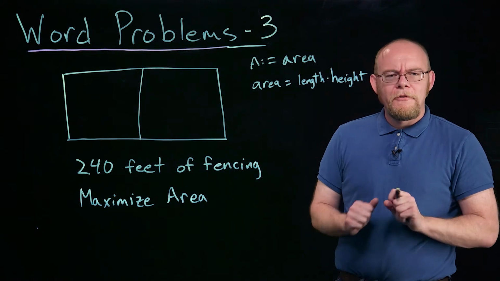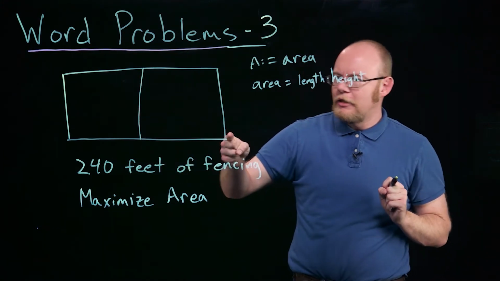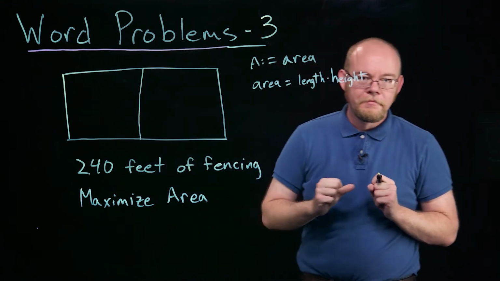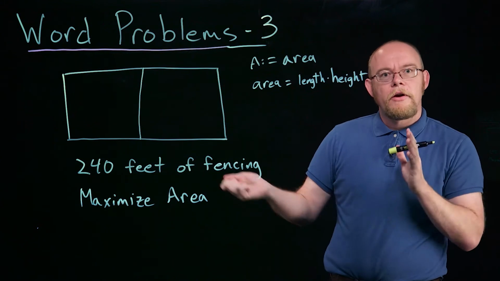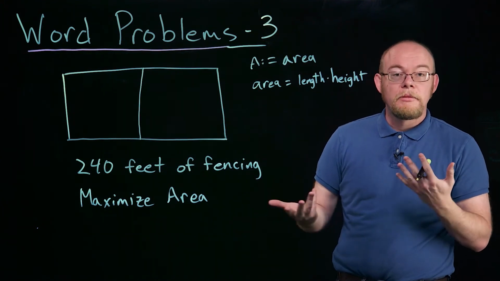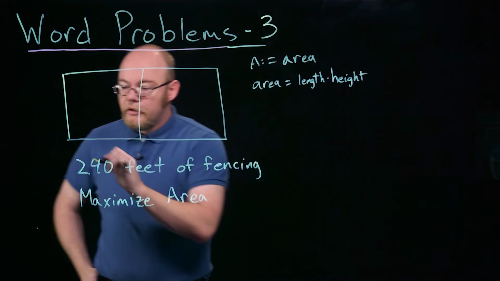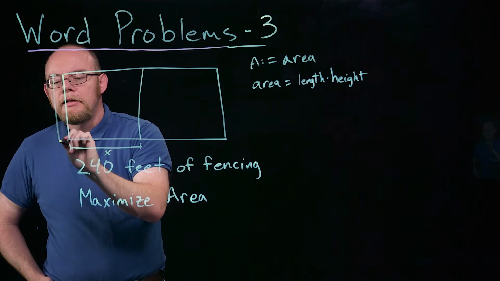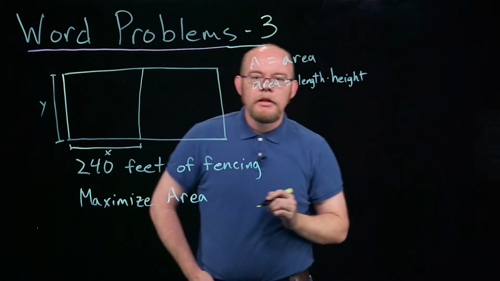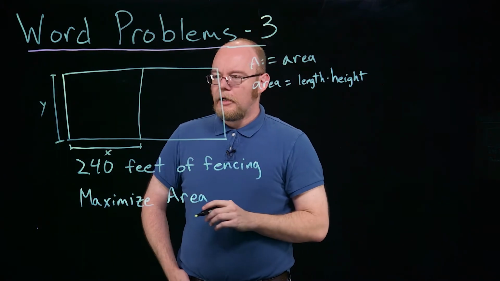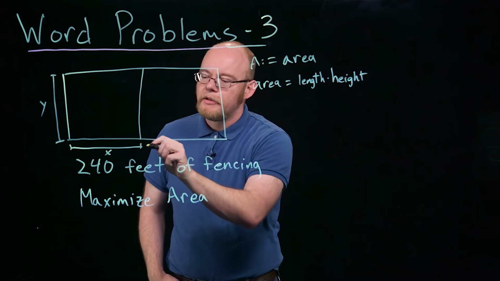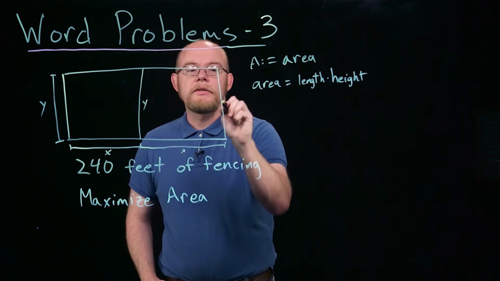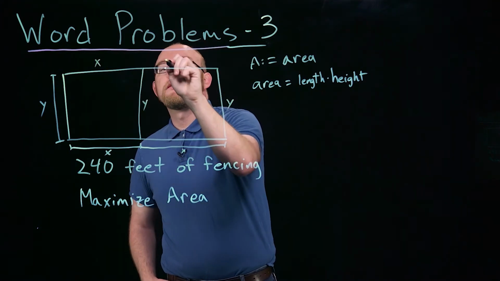But if you were going to build a fence, you would build a fence along here, along here, along here, along here, and along here. So if you're going to do that, you'd like to know how far you have to go. And so we can label those with simple mathematical variables. So what I'm going to do is do this by the smaller pen. I'm going to label this length x, and I'm going to label this length y. Now, since these rectangles are supposed to be equal to each other, they should have the same dimension. So it should also be x along the bottom. It should also be y along this side, y along this side, x along this side, and x along this side.